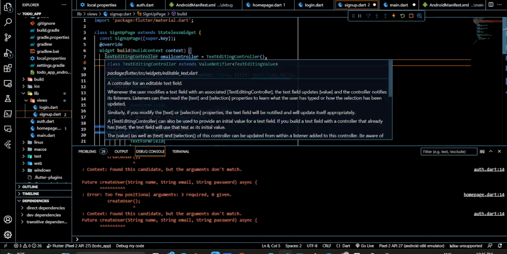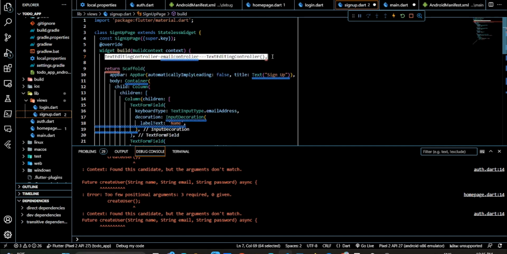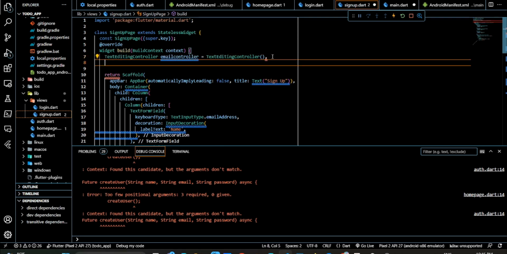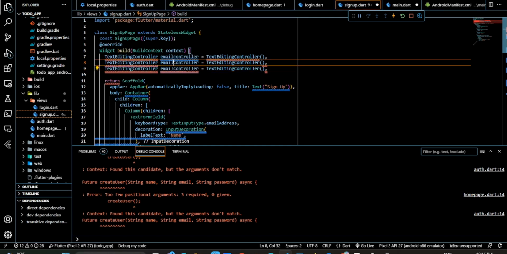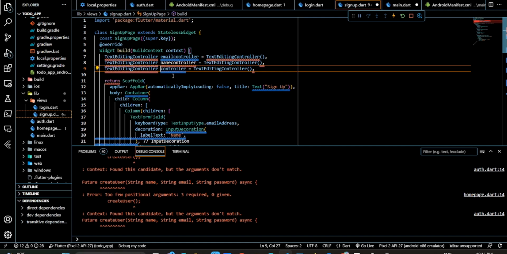We need three things: email controller, name controller, password controller. So copying this code 3 times, control V, control V, name controller, password controller.